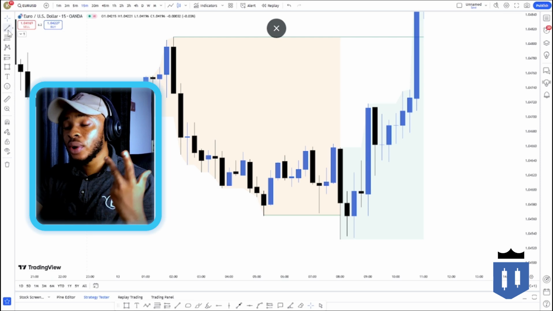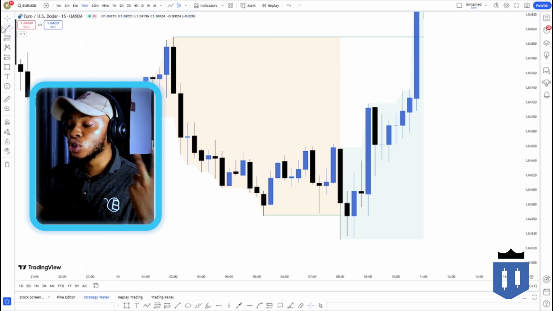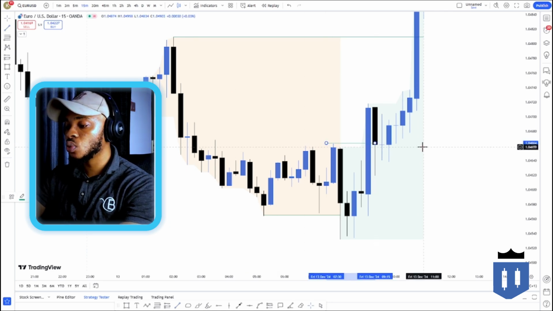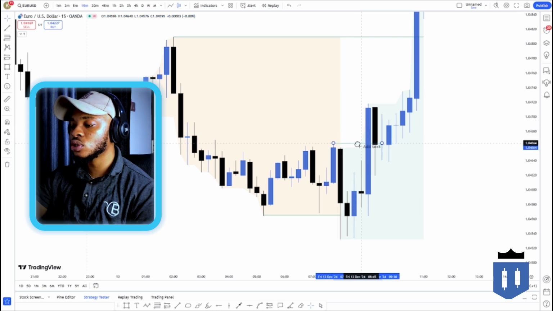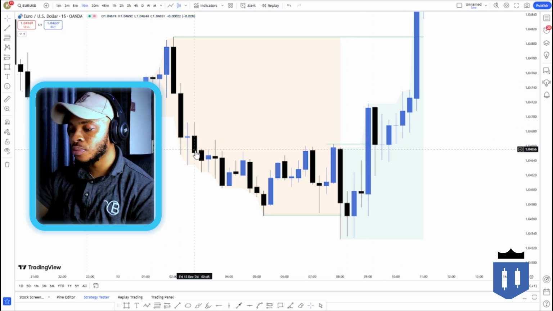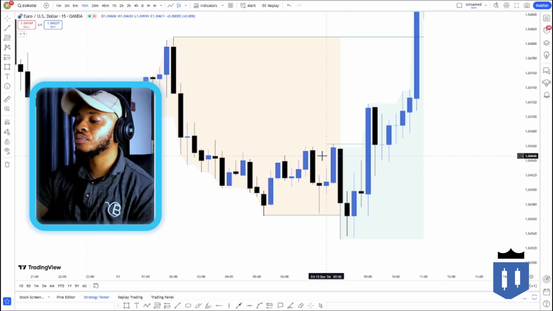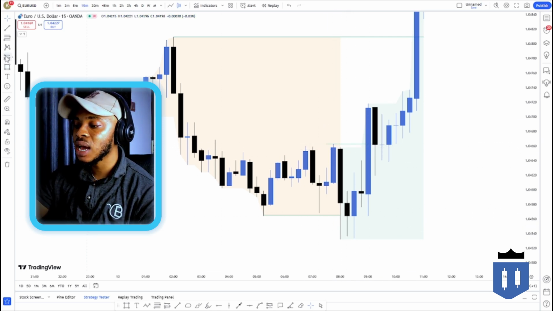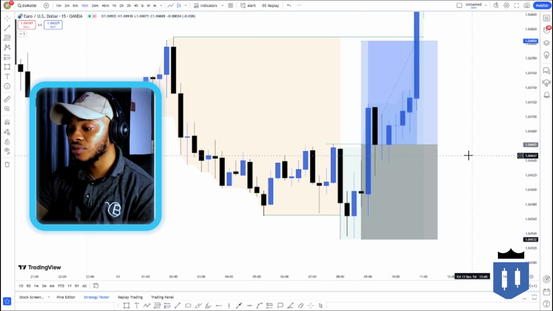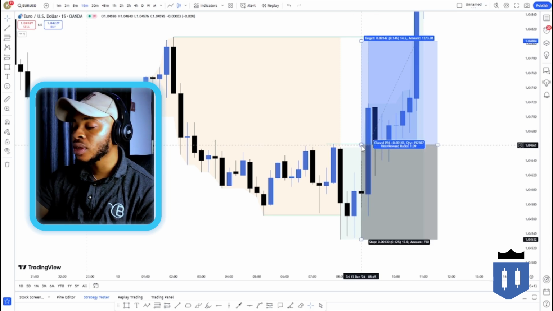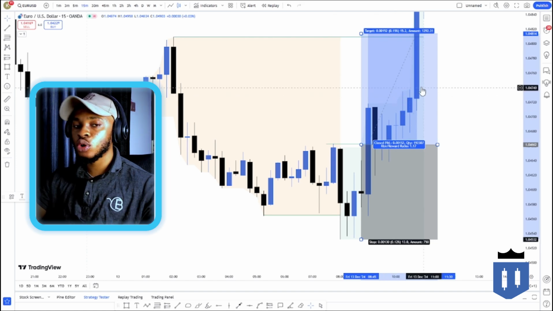Now, there are two possible ways I'll enter the trade. If there is a news event, I'll be entering this trade with a buy stop here, because this is exactly the place where we have our change of character occurring. The market has been bearish all this while, created our last low here, and there's a high that caused a low. So if we break out of this, we are bullish, and I can decide to put my buy stop there and put my stop loss. For a news event, I'm going to put my buy stop here, and I'm going to extend my TP higher than the target because I believe it's news and it's going to go far.